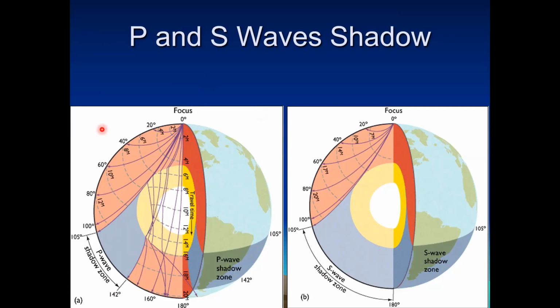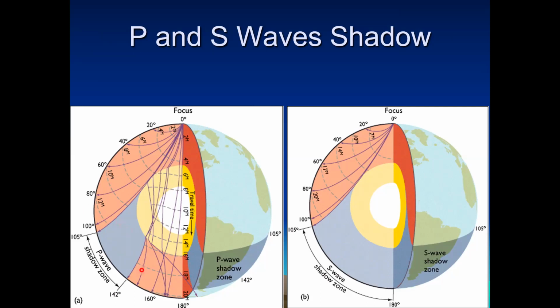So for this particular example, the focus is up here at the North Pole. I don't know how many earthquakes occur at the North Pole, but just for this example, here we go. These are the P waves, and you see that they hit the outer core, and they're kind of deflected away, but here it's refracted. So we know that there will be a shadow zone right here.